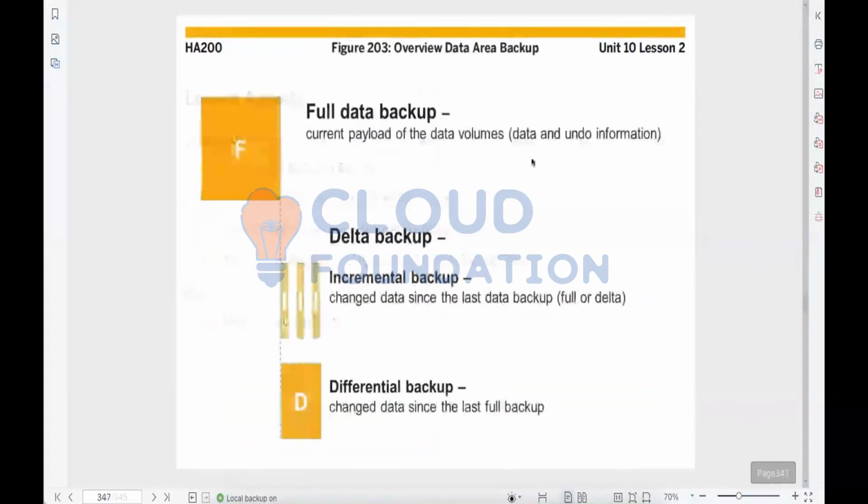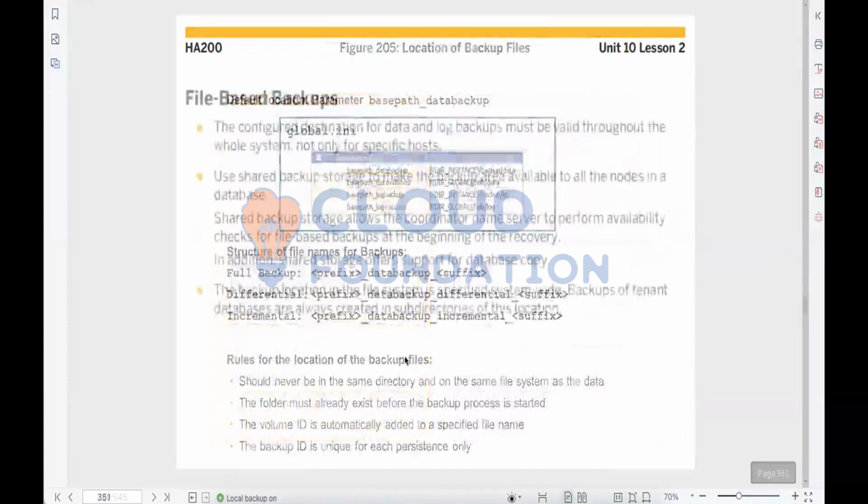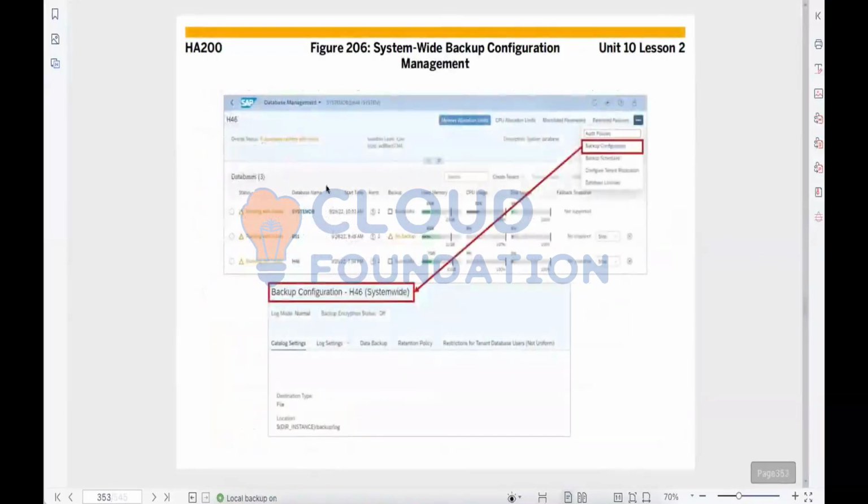In HANA, we can take the full backup, delta backup, and differential backup. We have three types of backup. You can take the backup from the HANA Cockpit. Are you able to see? This is a browser-based screen.